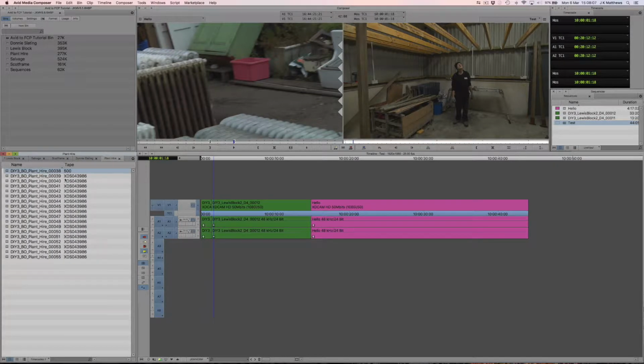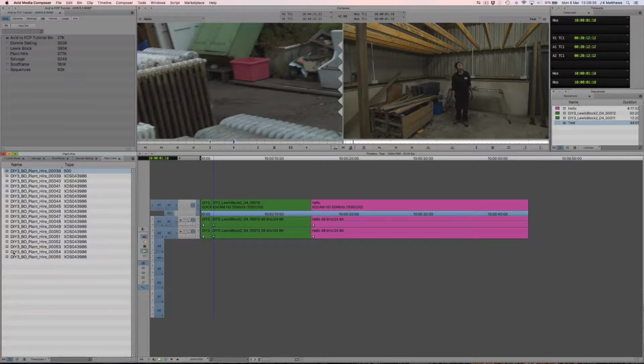Sometimes file-based stuff quite often won't have a tape name, it just won't. These have been brought in from disk because they've got this workflow where they back things up to disk first and then bring them in. If it doesn't have a tape name already, then you're going to need to give it one. So I suggest that you give things a tape name before you even start to do the export, and that will make life a whole lot easier at the other end.